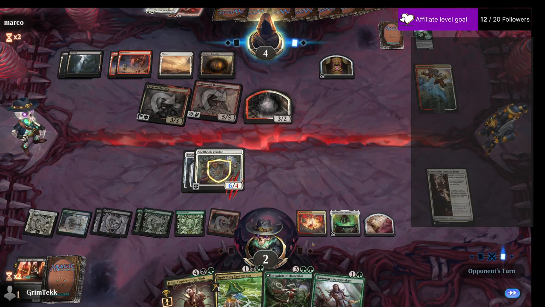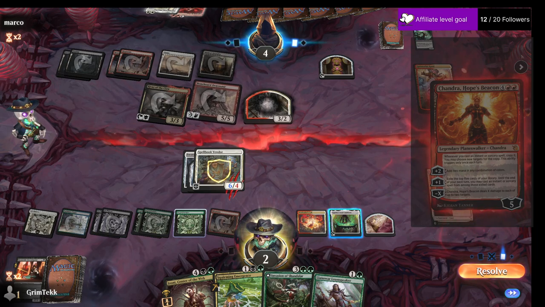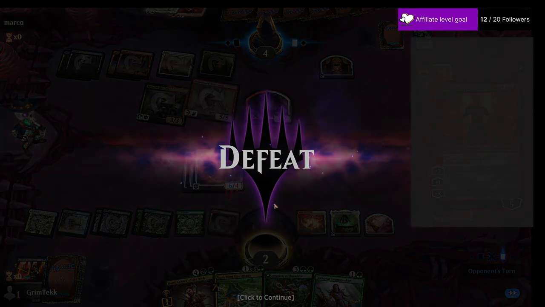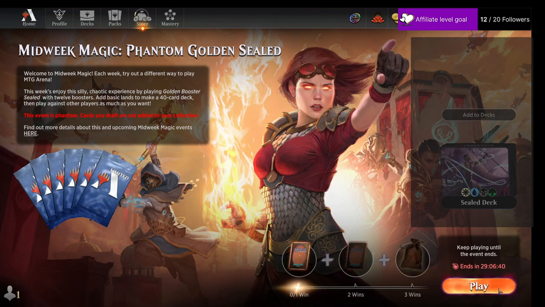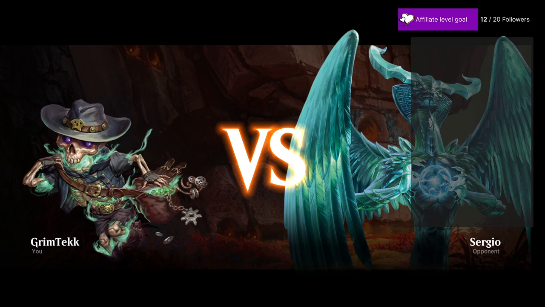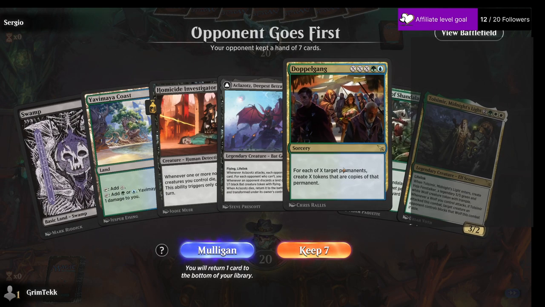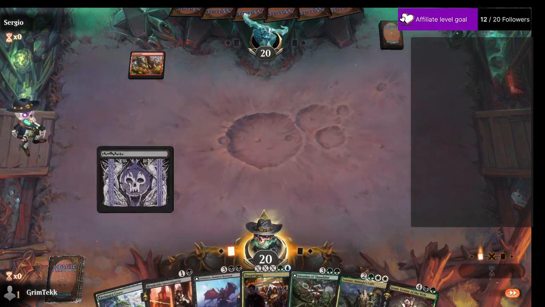Did we do it? Nope, we lose. They would have a burn spell. Just taking our turn and playing out Ozoni and getting her trigger to go off would have killed them. It's not great. It's not great.